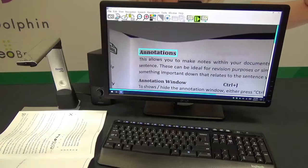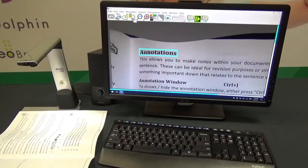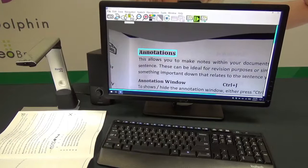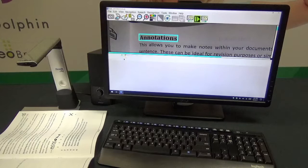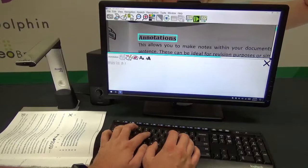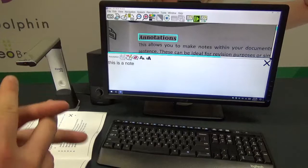There's also a Scan option, so rather than using the Read It Air you could use a flatbed scanner to bring documents in. Personally the Read It Air is more handy, but a scanner works independently too. We also have an annotation option to add notes to a document once it's been scanned. I'll click the annotation button and add a note — I'll type 'this is a note' — and now I can save this file together with my note.